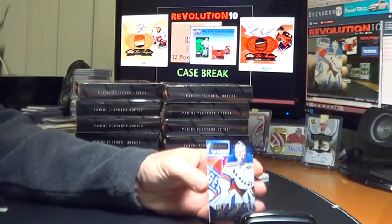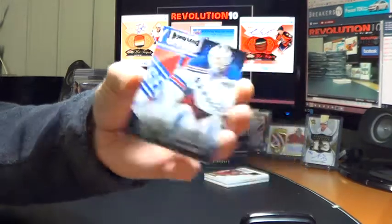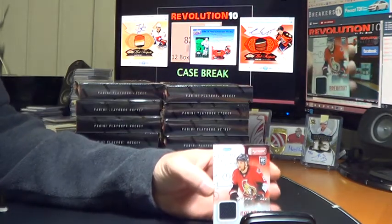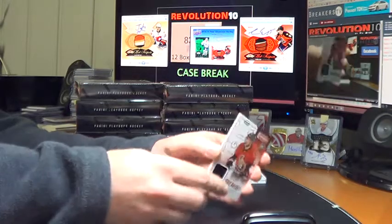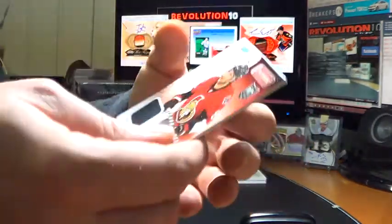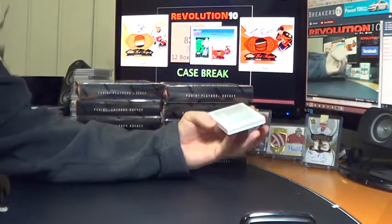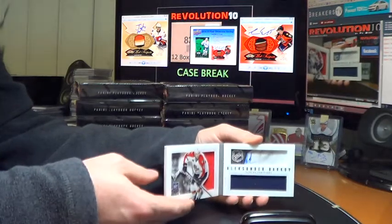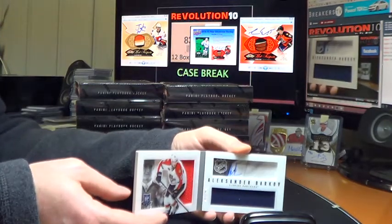Next base card for the New York Rangers — King Henrik, Henrik Lundqvist, numbered to 249. We've got a breakout jersey for the Ottawa Senators — Corey Conacher, who was traded again today. Numbered to 199, but this one goes to Ottawa. Poor kid, hasn't been in the league a couple years and he's been on like four different teams already. And we have a rookie booklet — Florida Panthers, Alexander Barkov, numbered to 199. Dual jersey and autograph, 93 of 199. Two boxes in — good start.